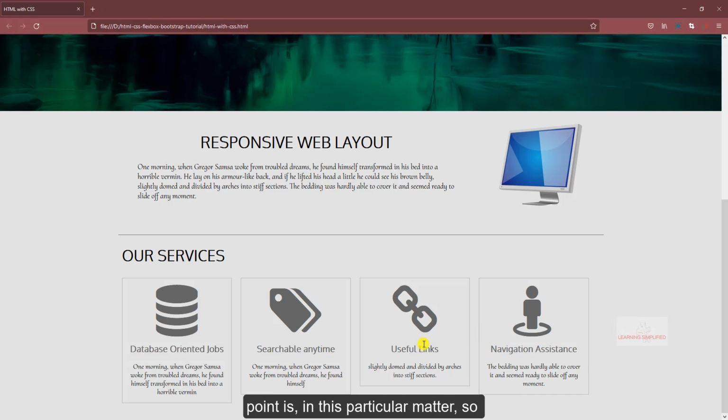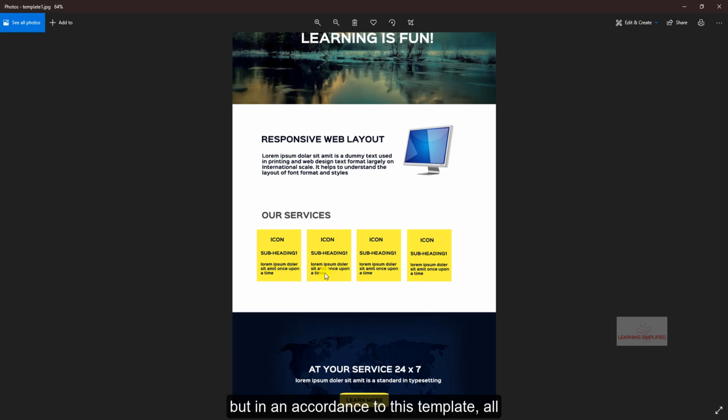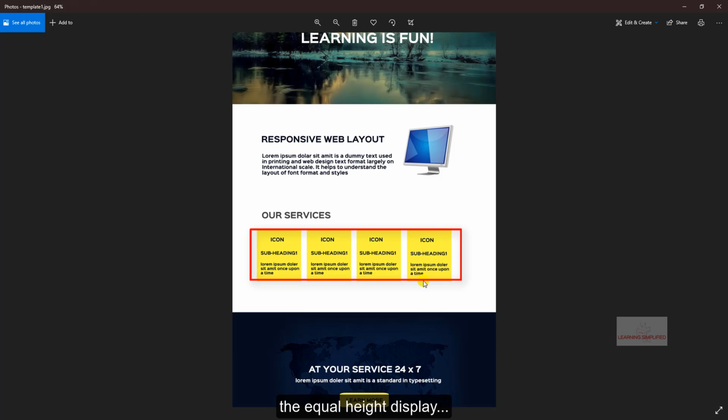Now the point is, in this particular matter, so far all these boxes are practically not having equal heights, as we can see right over here. But in accordance to this template, all these boxes must be executing the equal height display.